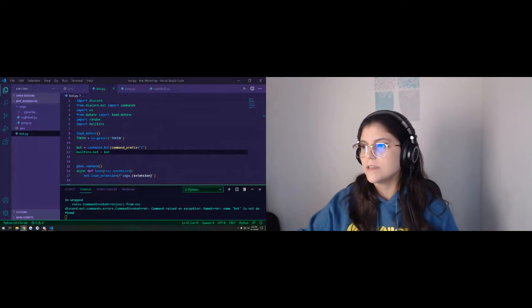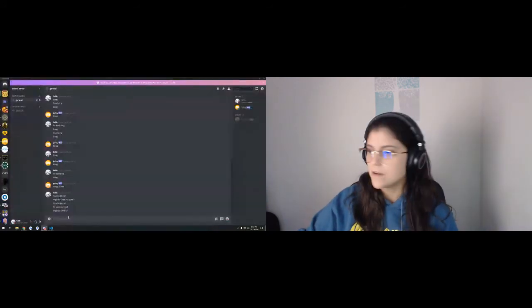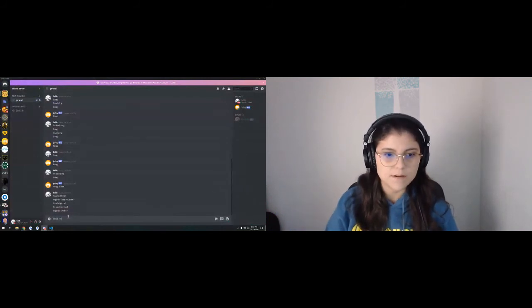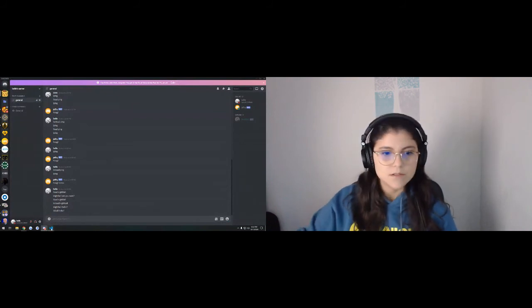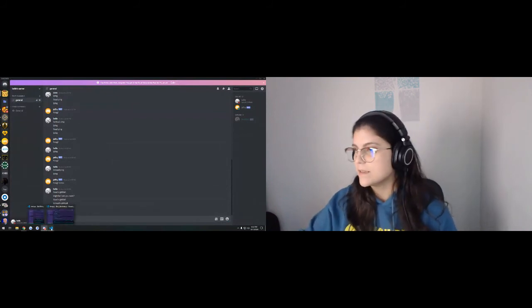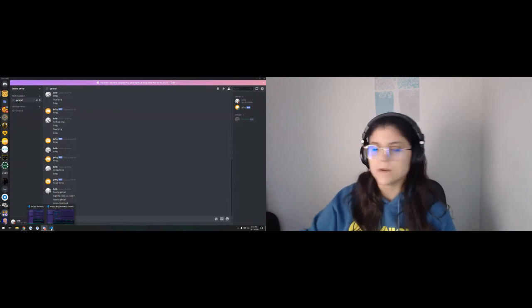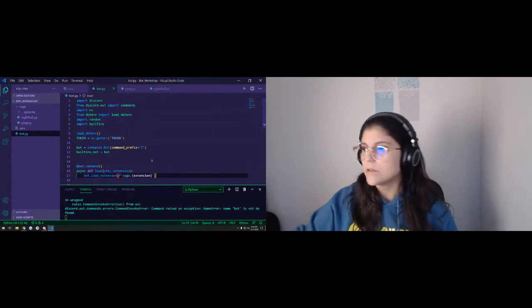No, actually, that should not make a difference. One or the other, you should be able to use both. So if I say 8-ball here, hello, it should give me the same error. Yeah. So just because you add an alias doesn't mean that you can't use the function name as the command. Both of them are going to work the same way.